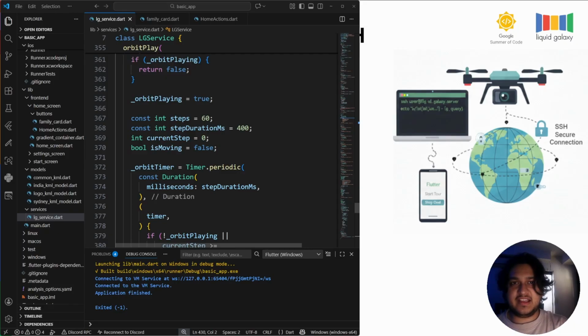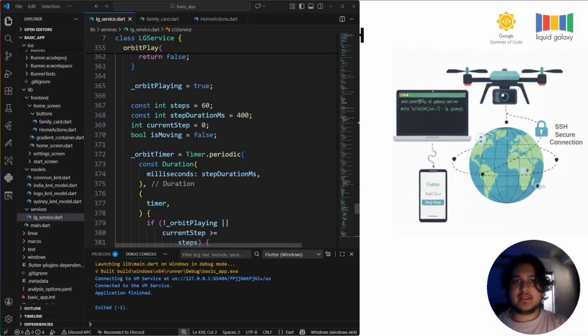A periodic timer is then started, which runs every fixed interval. On each timer tick, we calculate the current bearing angle by dividing a full circle into equal steps. This bearing value is passed to the fly to orbit function, which moves the camera to the rotating position.